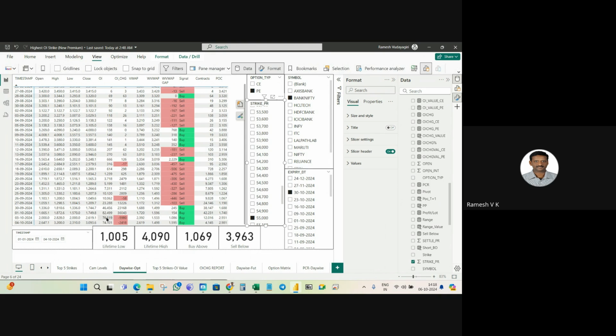Here, if you see, they're cutting position. At 54,000 they cut, possibly, if you just see the day, 27th. They cut the position and moved it to this place possibly. If you see here, almost matching: 18,000 contracts sold, 30,000 contracts got built here. Then on 30 September, 23,000 and 28,000. You can see all the position got rolled over to a 50,000 higher level. They booked some small loss possibly and moved to the 55,000 level. So they're waiting for this level. So much position is built; 74,000 contracts are outstanding now here.